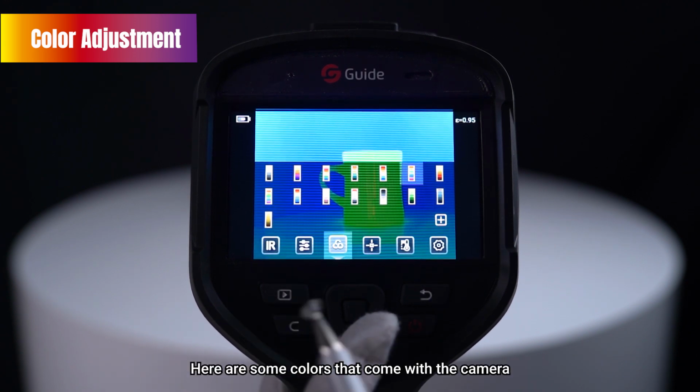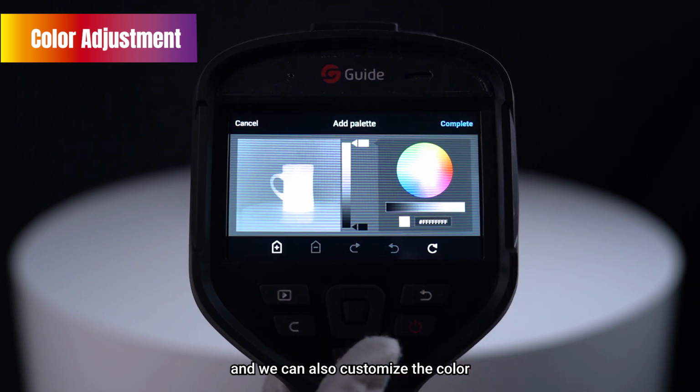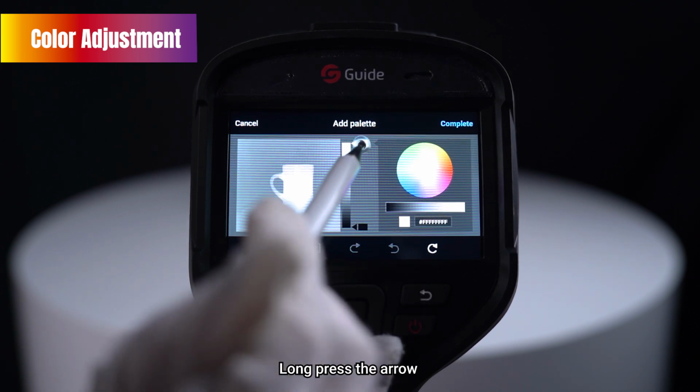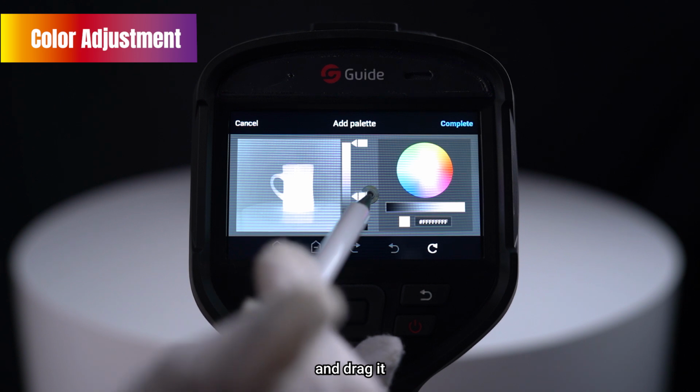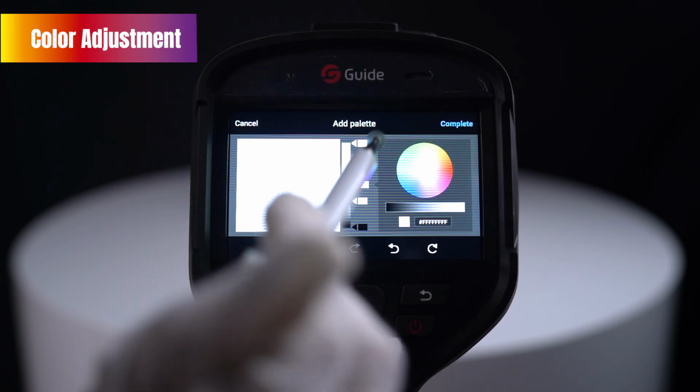Here are some colors that come with the camera, and we can also customize the color. Click on the plus symbol on the right to enter the interface for adding new palette. Then click on the small plus symbol on the left to add the color, up to 5 colors. Long press the arrow and drag it to adjust the temperature range.